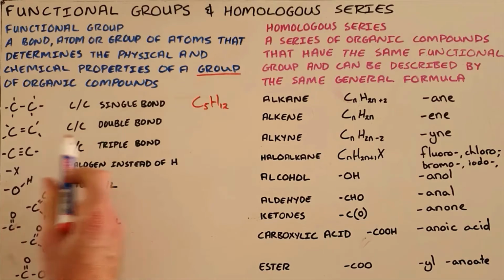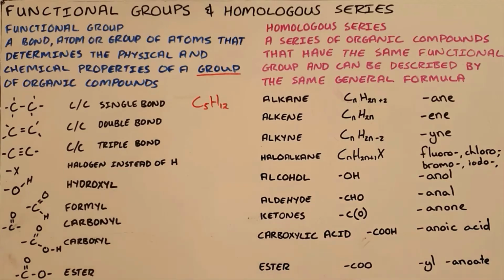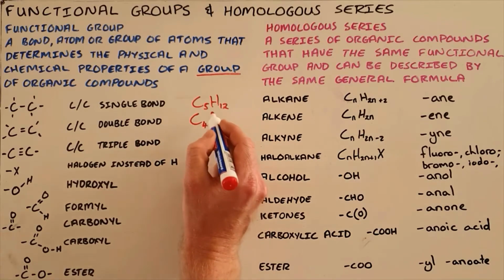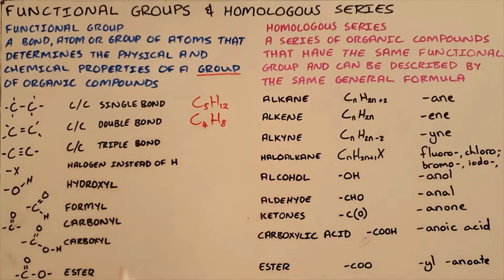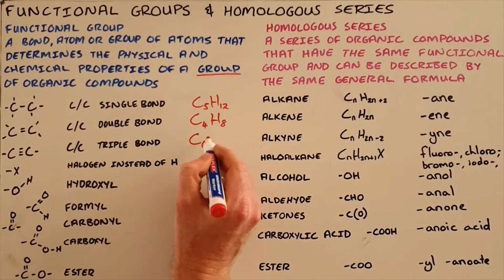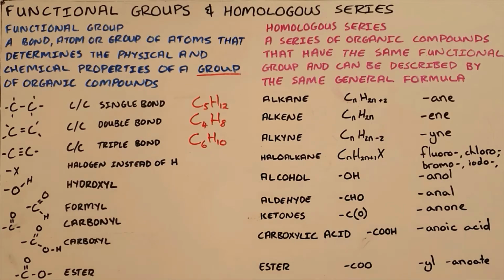Similarly, a compound that contains a double bond is called an alkene and has the general formula CnH2n, which tells us that if it contains only one double bond and has 4 carbons, then it would have 8 hydrogens, and that would always get the suffix -ene. A triple bond is the third type of functional group, and that is defined by the formula CnH2n-2, which says that if we had a compound that had 6 carbons, it would then have 10 hydrogens present, and it gets the suffix -yne. That is the alkanes, alkenes, and alkynes.